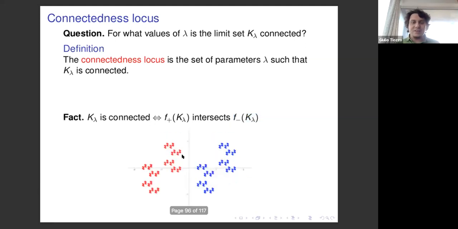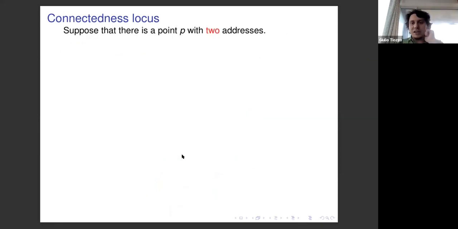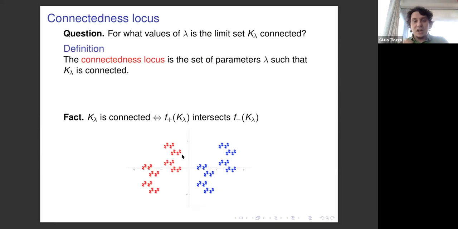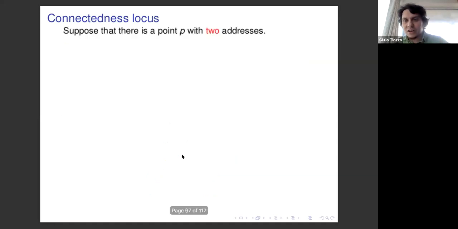And now I hope this is clear enough, and I will actually give you a proof of something which is maybe a bit more mathematically challenging, but still kind of basic: you can use this characterization to characterize this connectedness locus, and then we will show pictures of this. So maybe even if you don't completely get the proof, you can enjoy at least the pictures that come next. But so the idea is this.